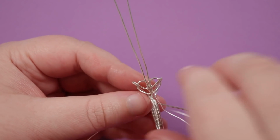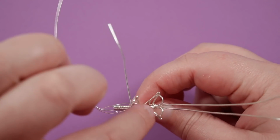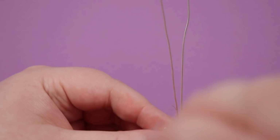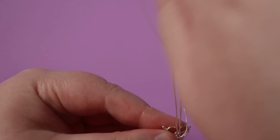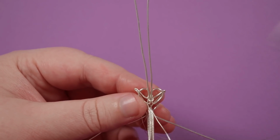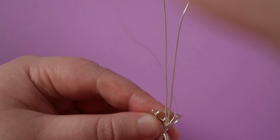Before we start making the hat, the weaving wire that we attached the initial two wires together with, to fasten it more, I'm just going to bring through the wires and into position. And then I just want to wrap this wire around these two as well. Same principle, just to fasten them together to help make it more of a complete hat. So just push that down right to the bottom and wrap that around a couple of times.